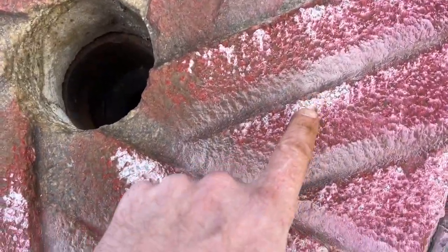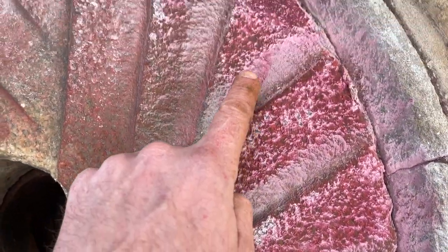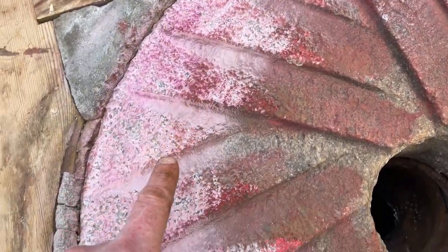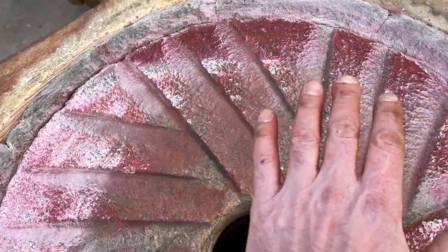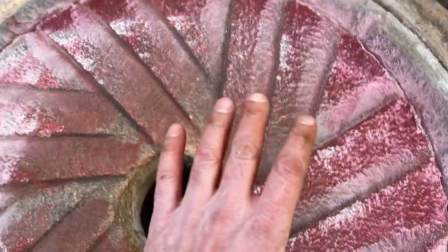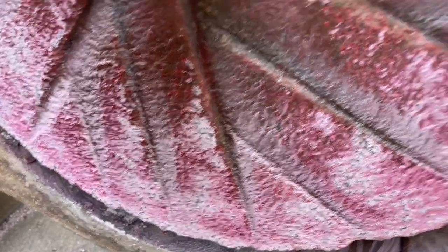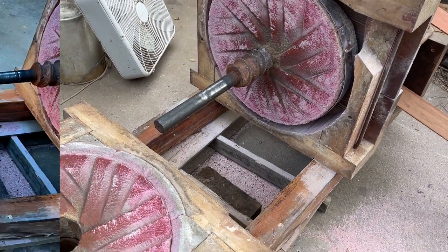Now you can see we started out up here. If you remember, we've got contact all the way around the surface of the bedstone in some spot. So now I'll start fine dressing in these high spots, just the high spots, and get it down to where all the surface is touching. And you can see on the runner stone, we've got good contact all the way around. It just needs to be fine-tuned and taken down till it's all even. A few more times, maybe we'll have it.